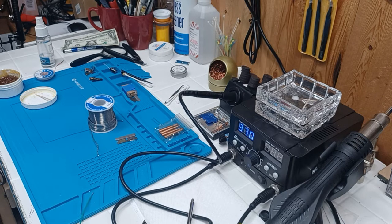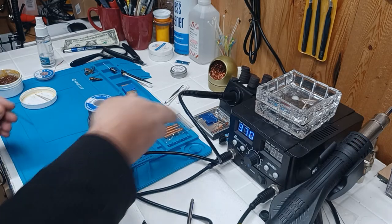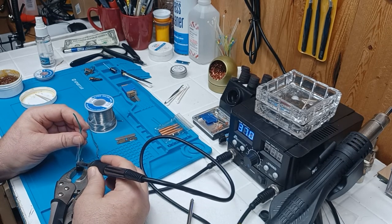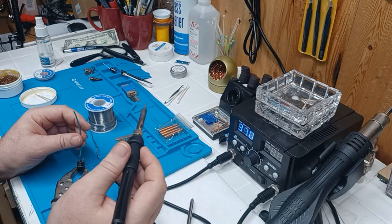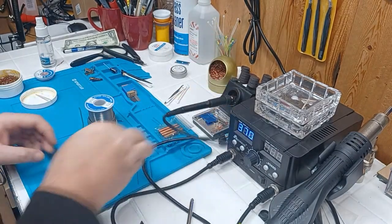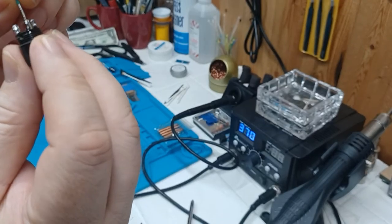We're going to grab a vice grips here — good old Harbor Freight — so we don't have to refocus the camera. Turn that so you can see it. This is an old crappy one, just for demonstration. Now theoretically you don't even have to get more solder — you've got solder on both sides already. Hold it on there, see how it smokes up, it flowed. Only there for a couple of seconds. Let it cool. Make sure you stay on there and let it cool first — if you try to pull it away while it's hot it ain't gonna solder.